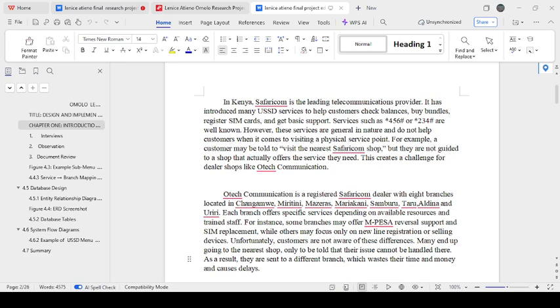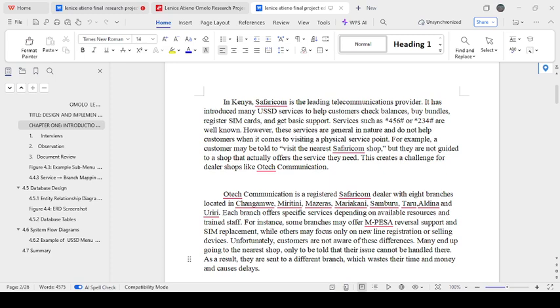If the customer selects SIM replacement, it will display only the branches offering SIM replacement. This will help customers avoid going to branches that can't assist them by guiding them directly to the right branch.